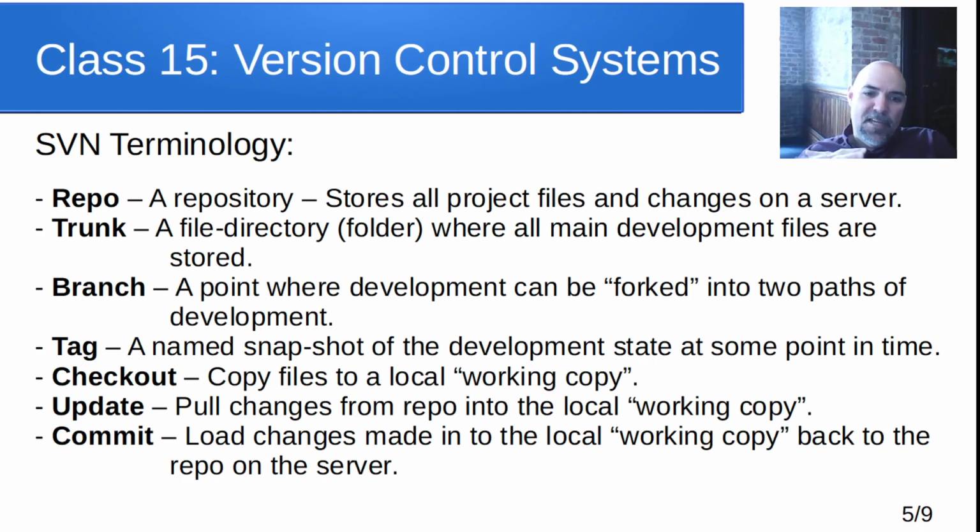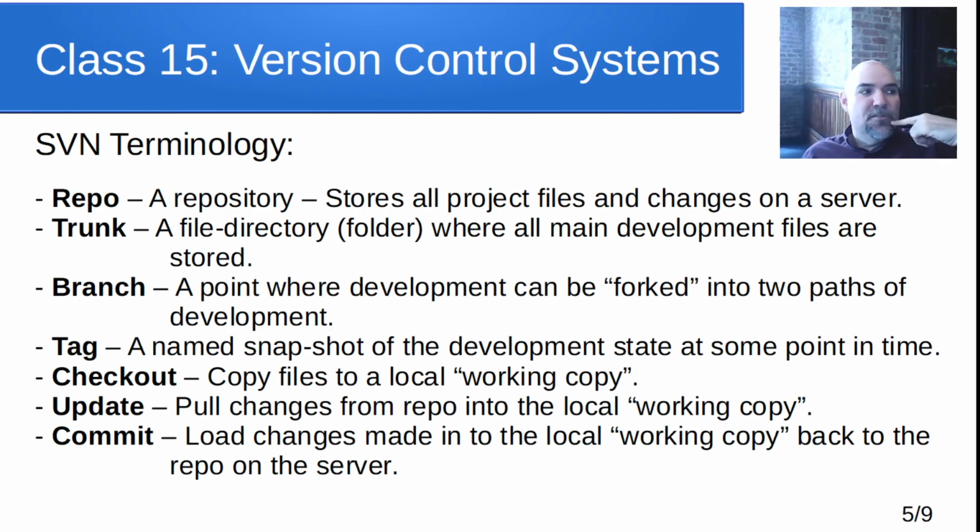A tag is a named snapshot of the development at some point in time. Tags are really useful for a release, for example, an alpha version of the prototype, and you want to make that a point you can always go back to. So you can make a tag at that point in time, and then you can always go back to that.